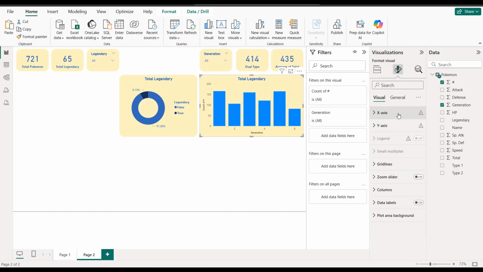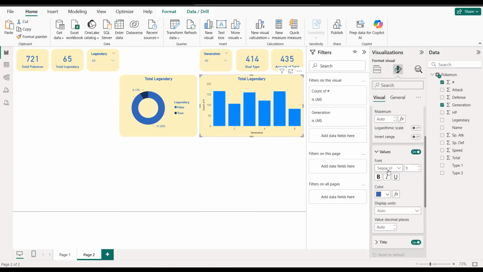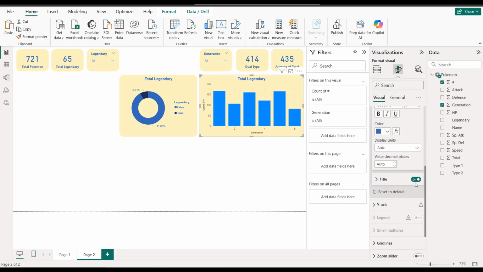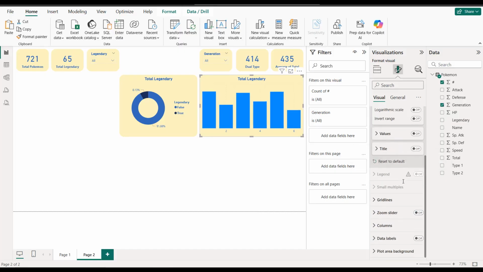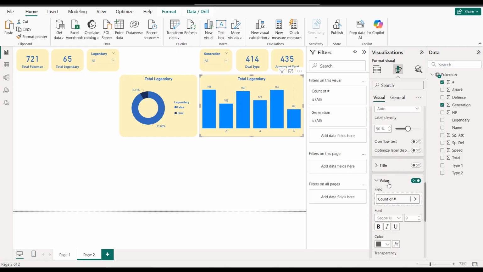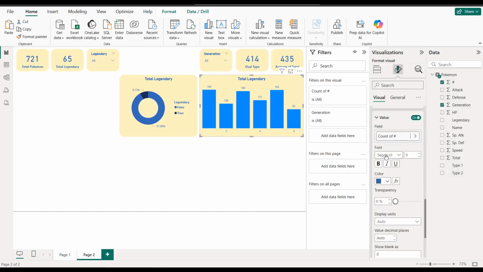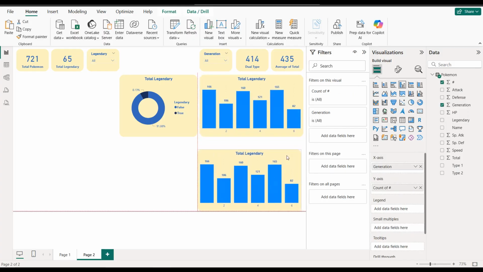So basically for x-axis we put all the values in blue, we remove the title, right? And for the y-axis we remove the values, we remove the title, we add the labels instead, and it will be same color, blue, bold, right? Next we have same thing, two vertical bar charts, right? So we put them like that.